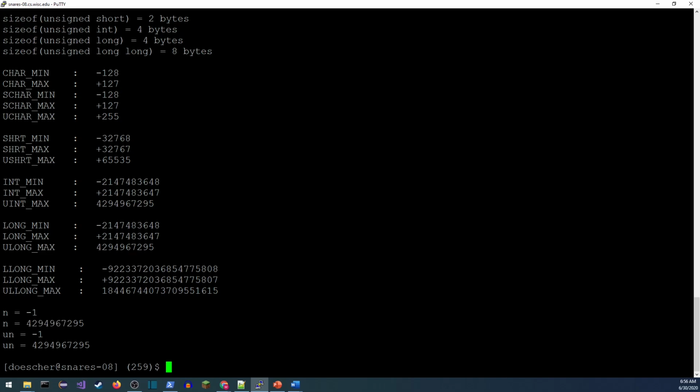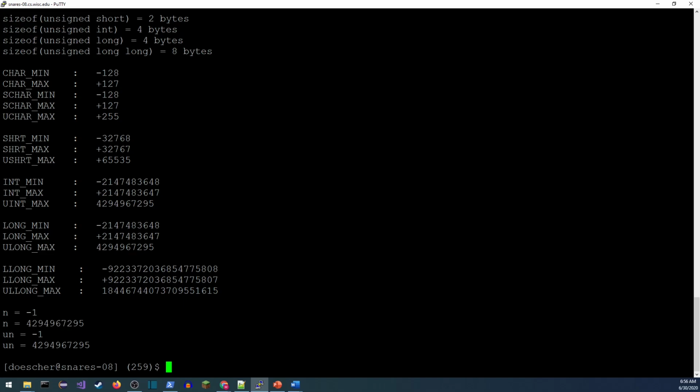So what printf is doing, it just takes that bit pattern. Oh, and here's that maximum value for an unsigned. These do indeed match. So it's just taking the bit pattern and saying, okay, represent it as a decimal. All ones is going to be -1. Represent this as an unsigned variable. So all the ones is the maximum value.